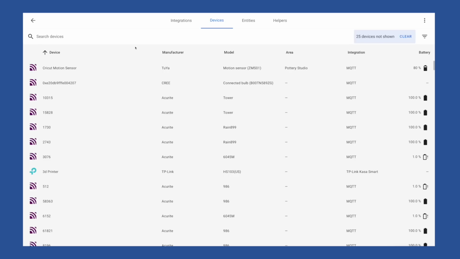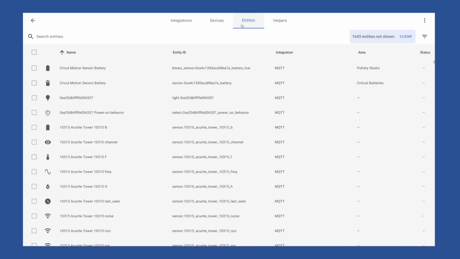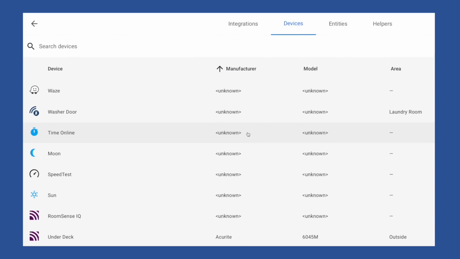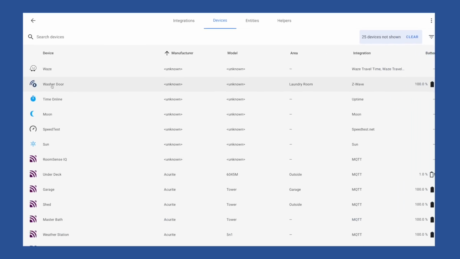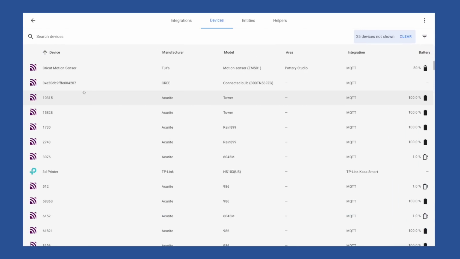Okay, we've all been there. You add a new device to Home Assistant and it's gone. Well, not gone, but if you get excited and you forgot to name it, finding it in the list of devices might be a challenge, because perhaps it's not a device at all, but an entity, which is in a completely different panel. Or perhaps the manufacturer was set to unknown, making it impossible to locate it by the brand you know it as. Or if you added it via Zigbee to MQTT and didn't rename it, its name is its MAC address by default.